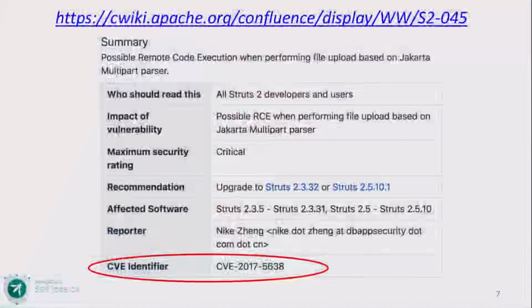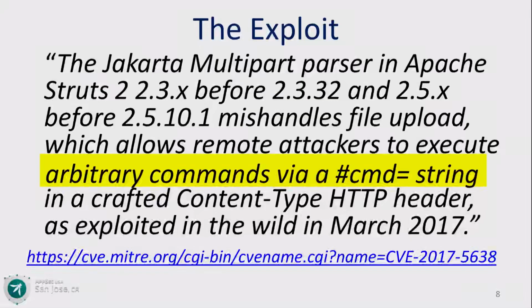So what happened at Equifax specifically? It's this CVE 2017-5638. And that's a vulnerability in Apache Struts, which is an open source web application framework that's quite popular. What happened specifically was the attacker was able to upload a string of data inside of an HTTP header and trick the server into executing it as a system command.